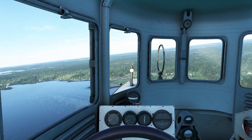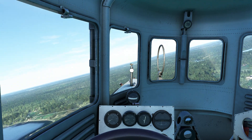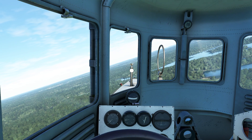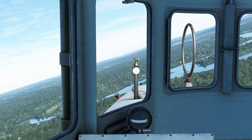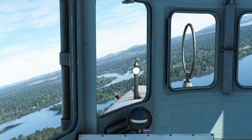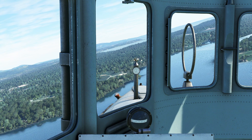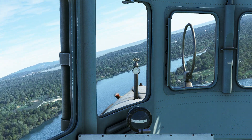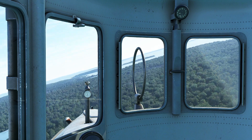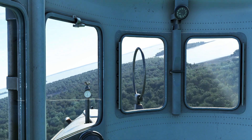We're going to execute our turn and line up between these two islands. When you execute turns in this, you don't need a lot of rudder — this is not a Cessna 152. You just have to give it that little tiny bit. When you are banking this thing, there's a very strong over-banking tendency, so be mindful of that. Our approach to landing is relatively straightforward: it's all about keeping your speed up and then settling onto that first step. We're going to keep power at about 2,200 RPM — we're going to use that power quite a bit here.